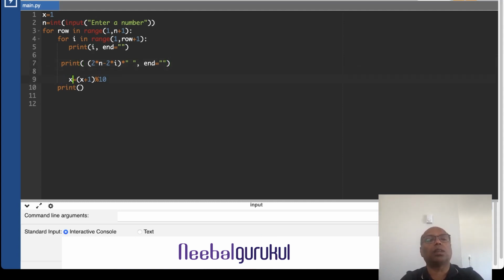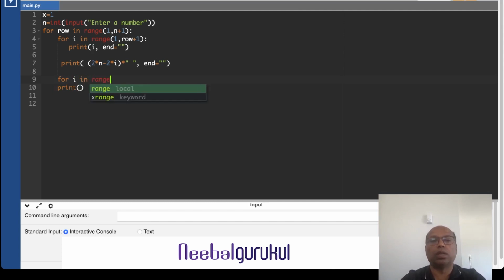Then again, I'm going to start the second part. If you look at this first row, we had A, then 8 spaces, then A. Right now, in this next row, AB, 6 spaces, and what? AB. So, how to do that? The second part I'm going to do for i in what?